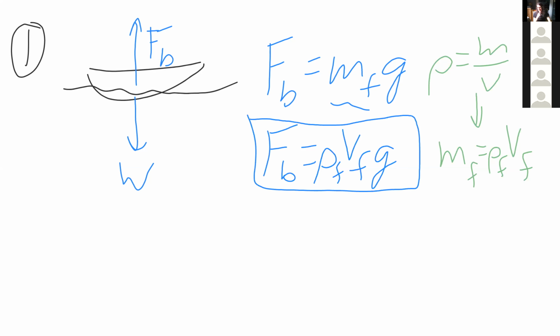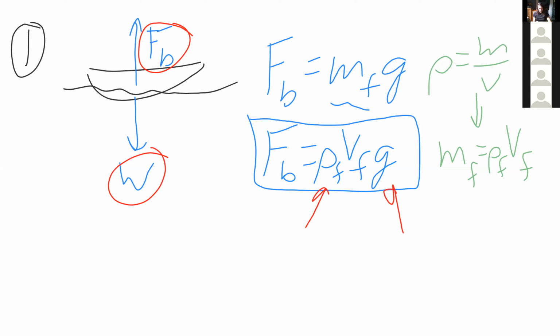And then for the actual problem solving, you sum your forces. In this case, if I were to sum my forces here, I would have the buoyant force up minus the weight down is equal to 0. And then what I would try to do is I'm typically going to know the density. In this case, if my boat is in water, it's 1,000 kilograms per meter cubed. And of course, I know g.